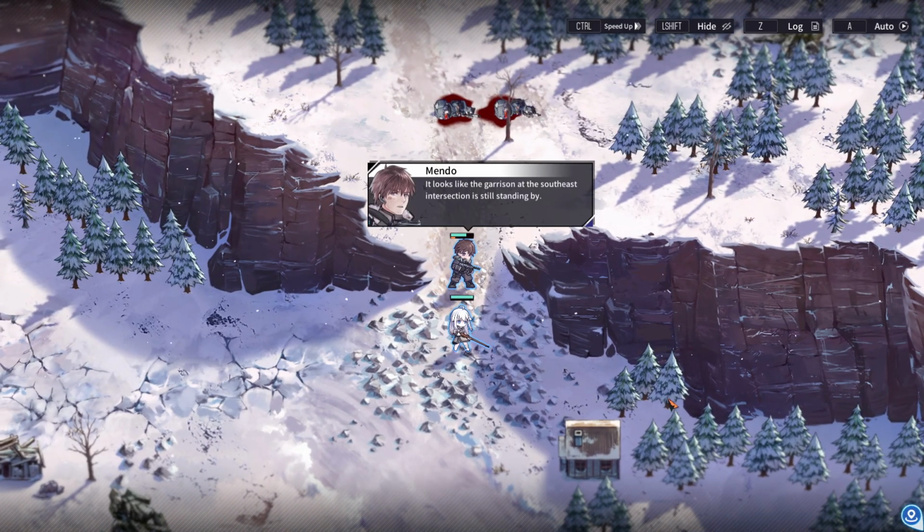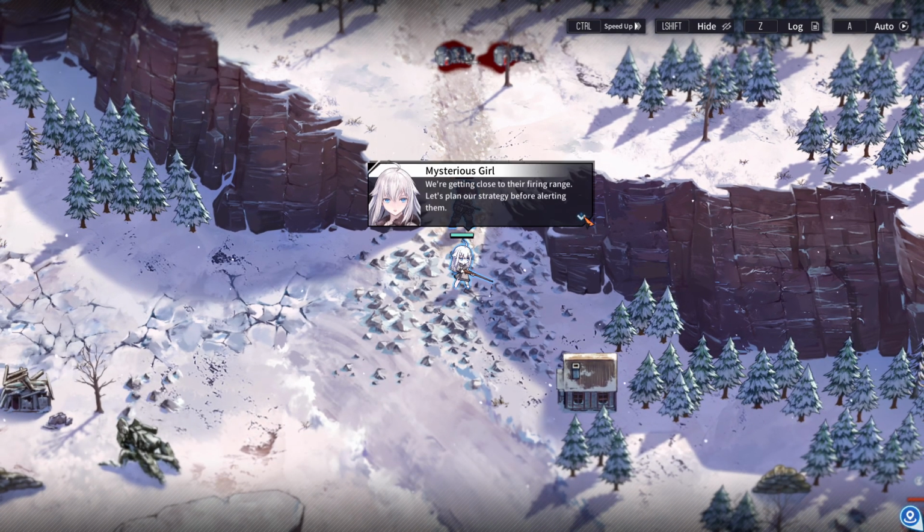Uh-oh. It looks like the garrison at the southeast intersection is still standing nearby. We're getting close to their firing range. Let's plan our strategy before alerting them.